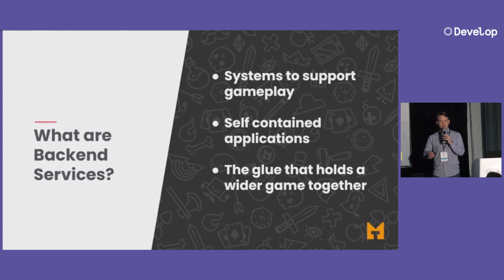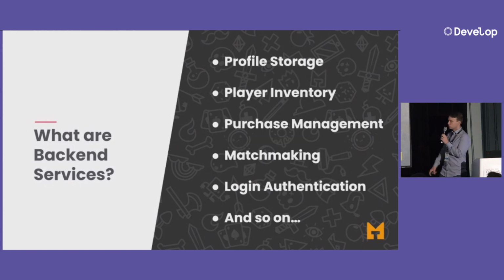It's not actually the game server you're playing on with 60 other people. It's more like your profile storage. When you equip a faceplate in Fall Guys, that gets saved to a profile store. The service that is running, that handles those requests and handles the storage, makes that transactional, is a back-end service. It does player inventory, your purchase management, making sure that when you play on platform A and you move to platform B, you've still got the same inventory, the same account. That's a service. Matchmaking itself, the front end of that is a game service.